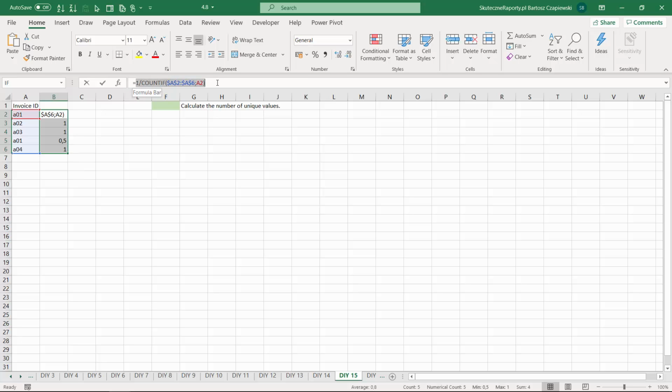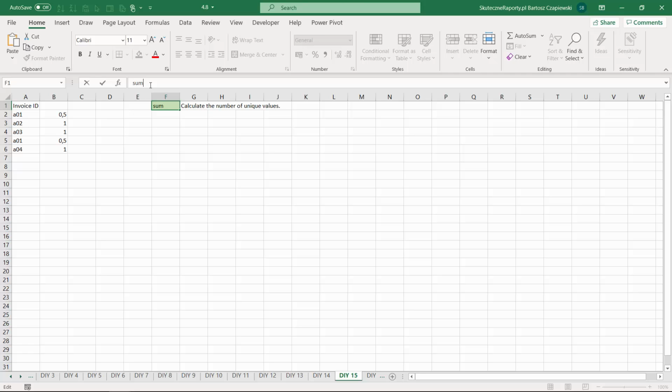So now if we have the inner part of this formula, we can try to do the sum at the end using the array formula. So in here we would like to sum up all of the information, but instead of using just a single cell as a criteria, we can once again add the whole range of cells. And when we close this operation, we will get the final sum as number 4.